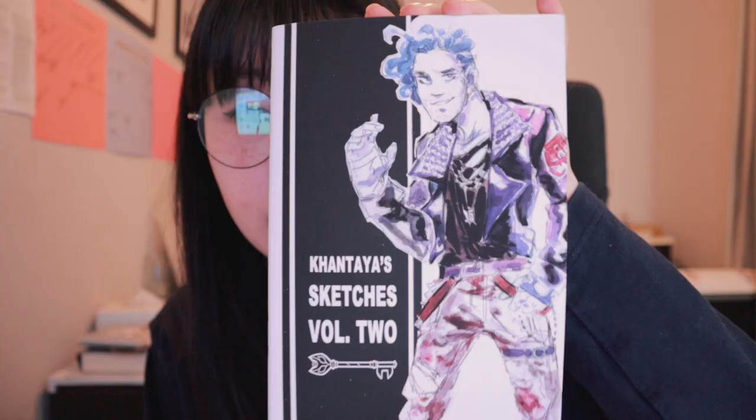I'm just going to quickly show you some things I picked up. I went to visit Can's table. I picked up their comic, it's called We Lurk in the Woods. I haven't read it yet, so hopefully I can get around to it. And I also grabbed one of the sketch zines, Sketches Volume 2. It's very nice, it's all traditional sketches.